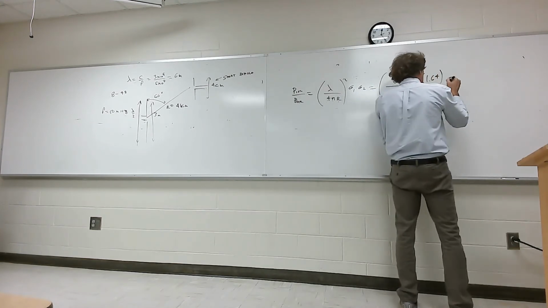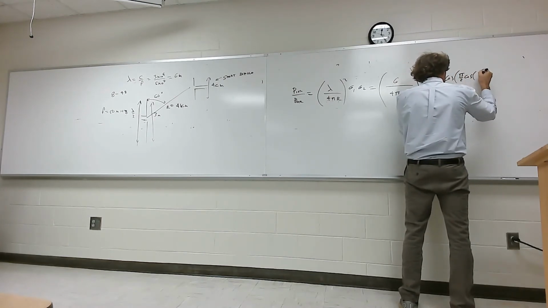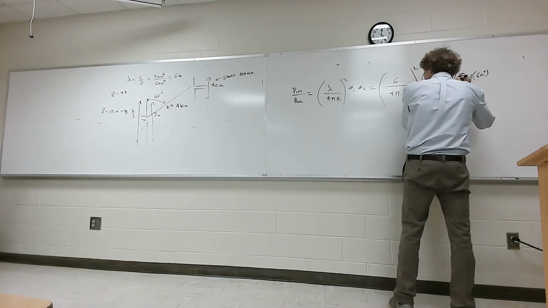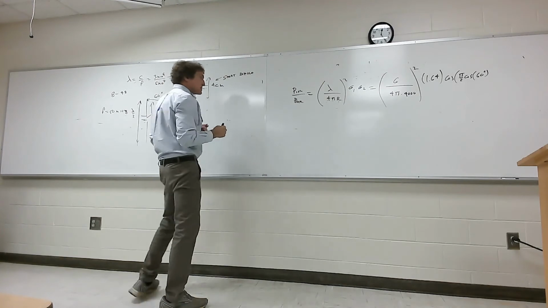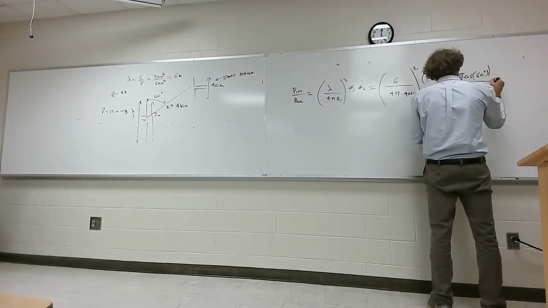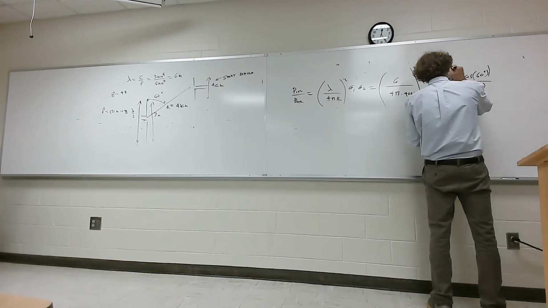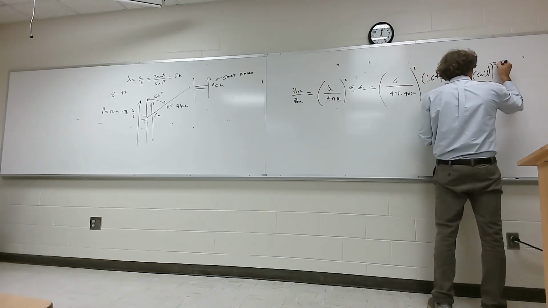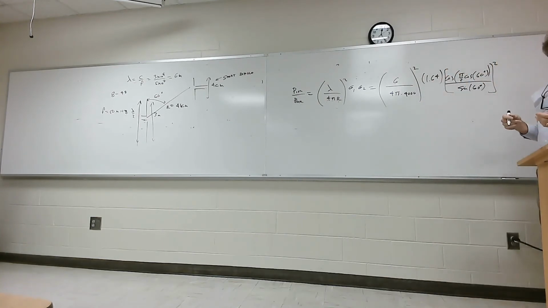Then you have to put the angular function. So it's going to be cosine of pi over 2 times cosine of 60 degrees, right? That's the angle, measured from the vertical axis of the antenna. Then it's over the sine of 60 degrees, and that has to be squared. So that takes care of the gain of the first antenna. The efficiency is 100% unless they specify something else.